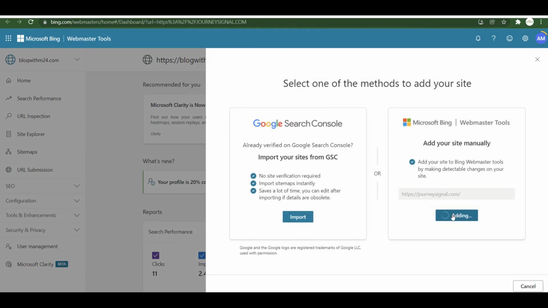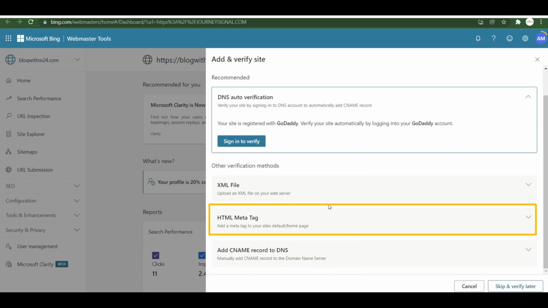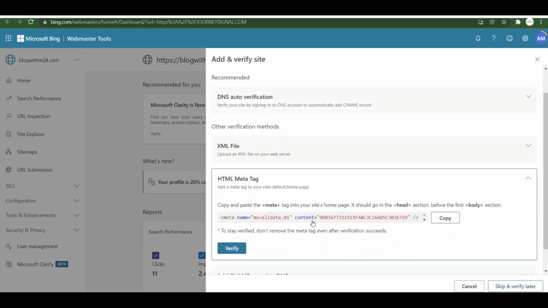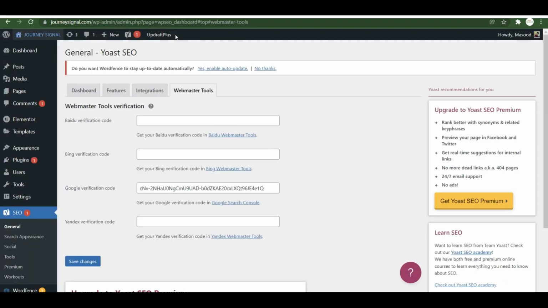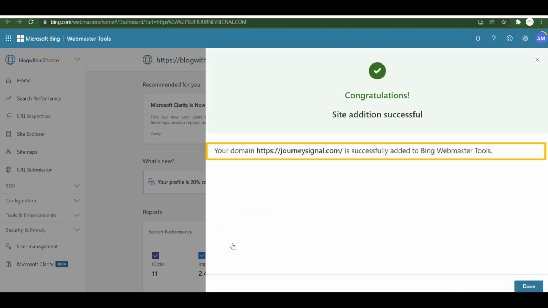So once it's added, you can click on HTML meta tag and same, you can copy the code and you can paste it over here and you can click Save Changes. So once it's saved, you can go to Bing Webmaster and you can click Verify and it's verified successfully.